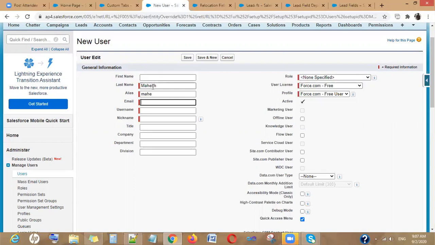Mahesh, can you send me your email ID on chat? I'm sending, Prashant. Done, Prashant. Yes, I got it.